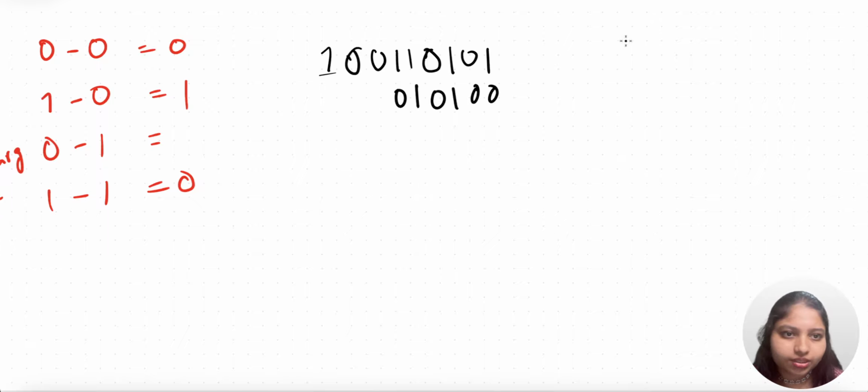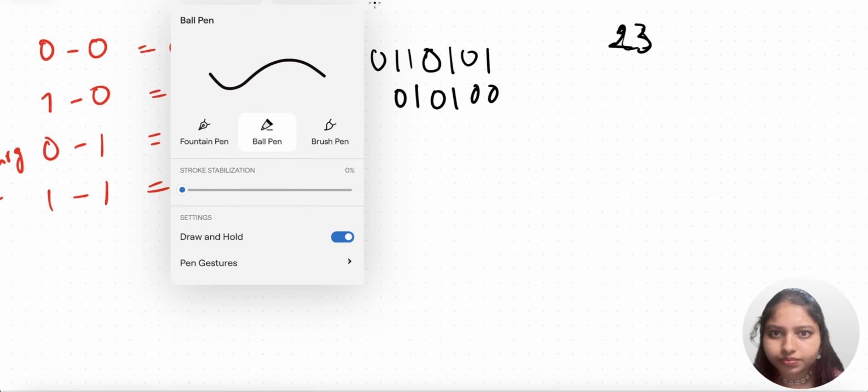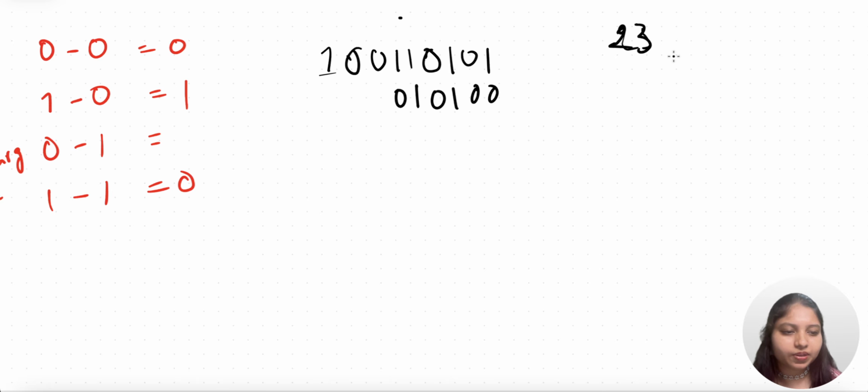As I told earlier, let's take the example of 23. If I add a 0 before it, it is still going to be 23. Just like that, if I add a 0 to the left side of a number, it is not going to have an impact. But if I add a 0 to the right of 23, it is going to impact because it becomes 230, which is not the same number.